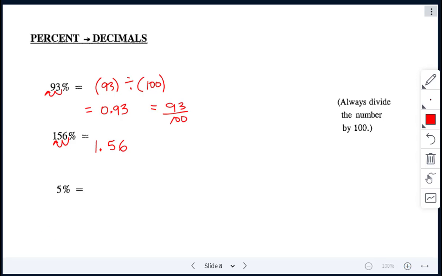All right, try the 5%, put it into decimal. So we had 5%, so you can take 5 divided by 100, or you could just move your decimal point. In the case of moving the decimal point, it's 2 to the left. So 1 and 2, our decimal point goes there. So fill this in with a 0. That's where your decimal point is. So it's 0.05 as decimal.